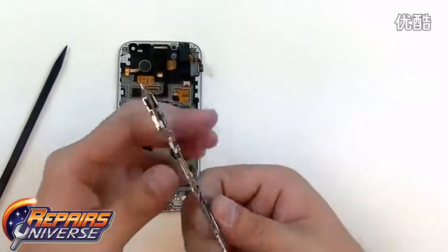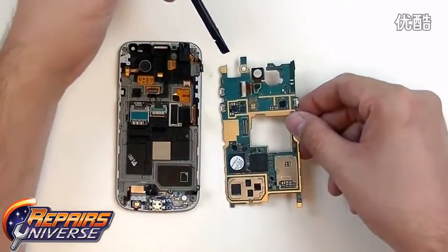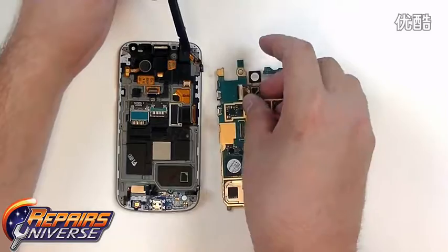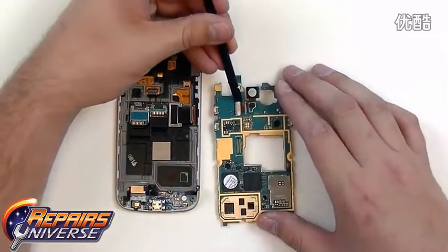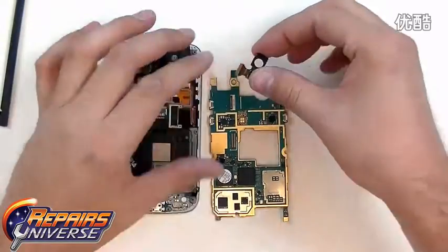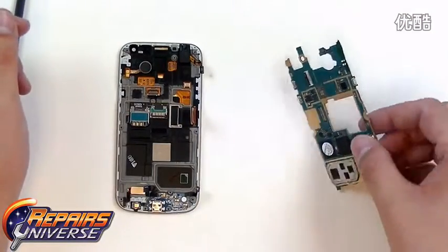With the motherboard removed, we can now access the main camera, which is located on the top here. This is simply held in place with the jaw connector. So all we need to do is use our safe open pry tool and lift the black tab on the left side of the connector. Once the black tab is lifted, you can then pull out the flex cable, as shown here. That is the main camera for the Galaxy S4 Mini. And we're now just going to put the motherboard to the side.